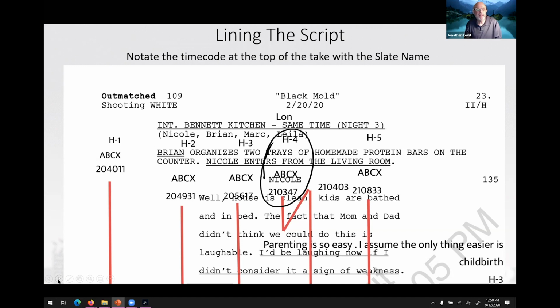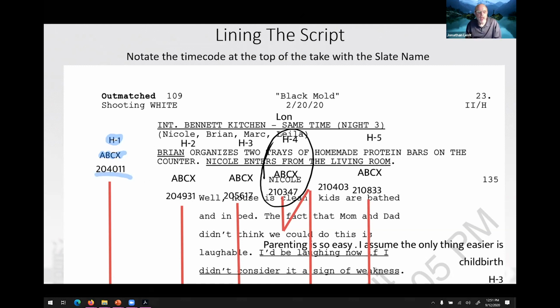You have the scene. Everything in sitcoms is lettered, not numbered. So you have A, B, C, D, whatever letters, and then you have take one. It's 4 cameras: A, B, C, and X. It's called X because it was an extra camera. And Jim Burrows, the director many years ago, decided that it would be called X. So there's no D.